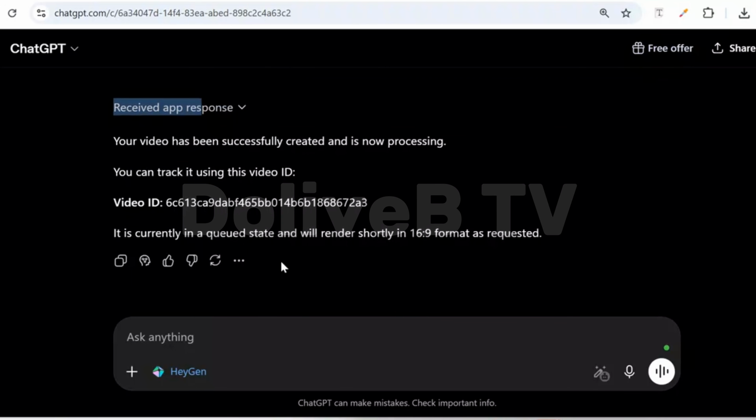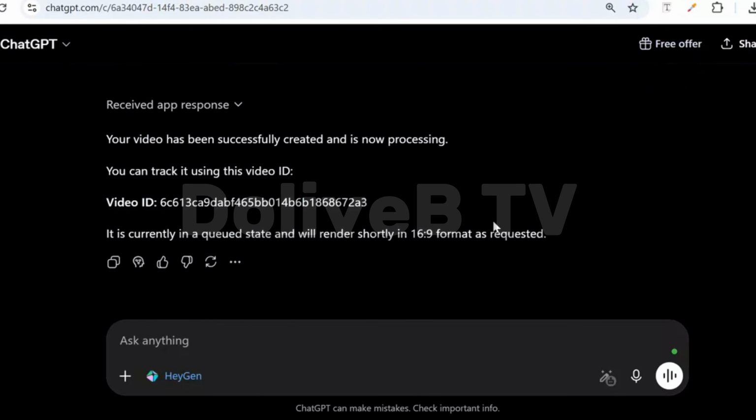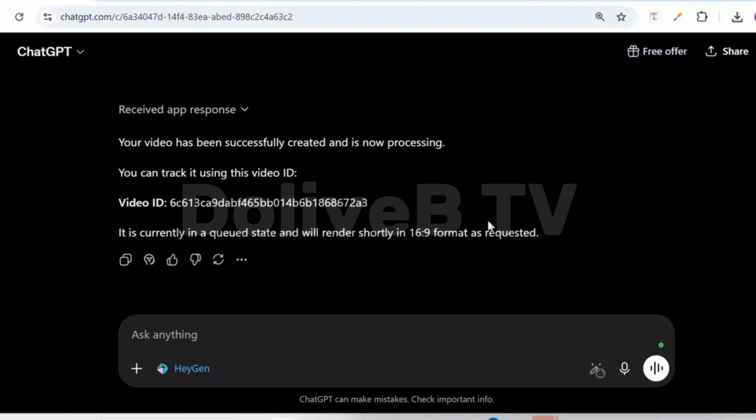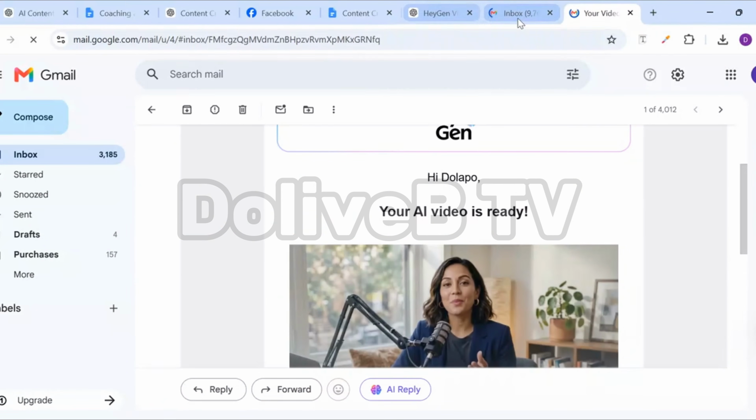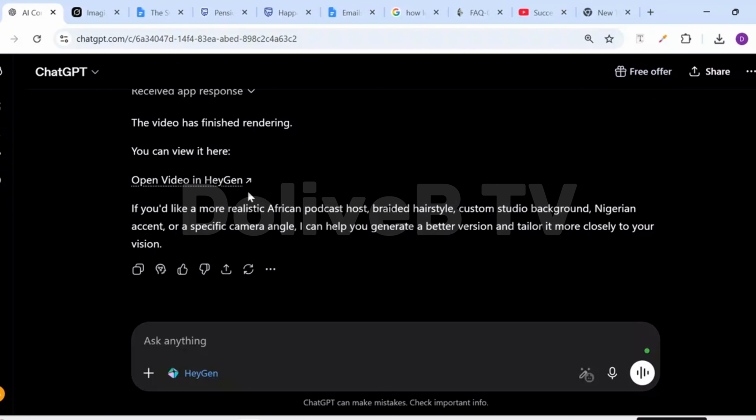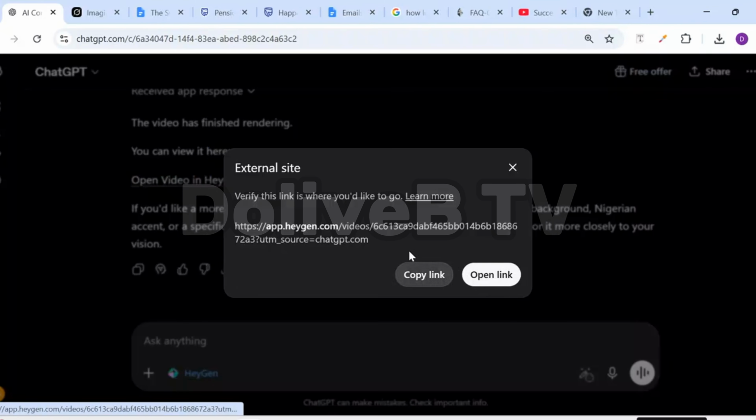If you are creating podcast style videos, talking head avatars, or short videos, you can use this particular model to do so. Within 5 minutes of my request, I got a message in my email saying my video is ready. So I went back to ChatGPT, and you can click here to open the link to where your video is.